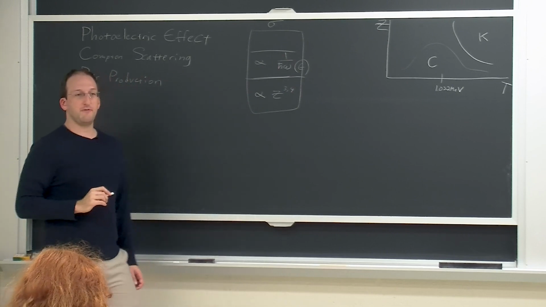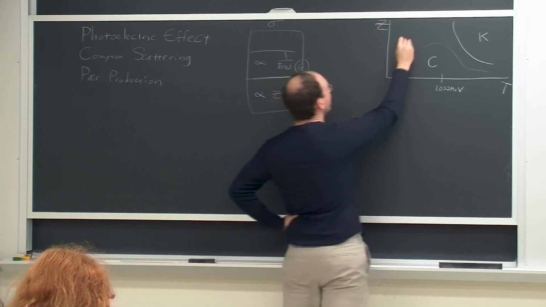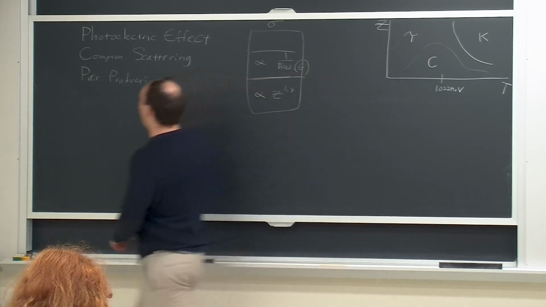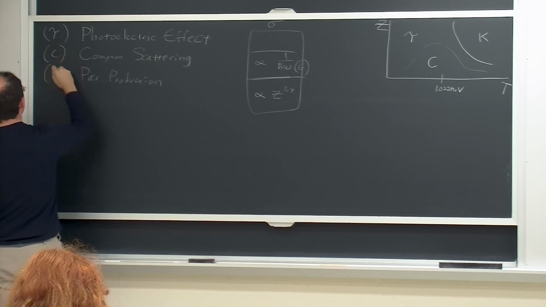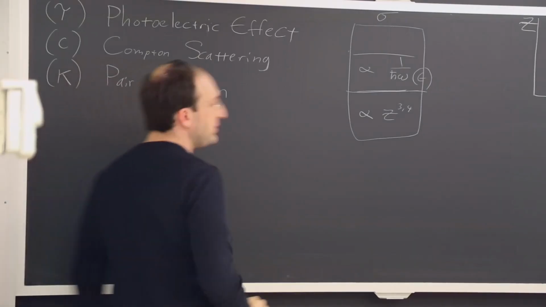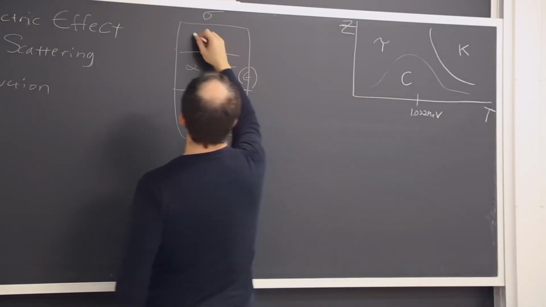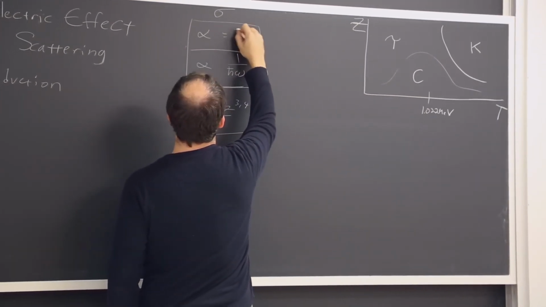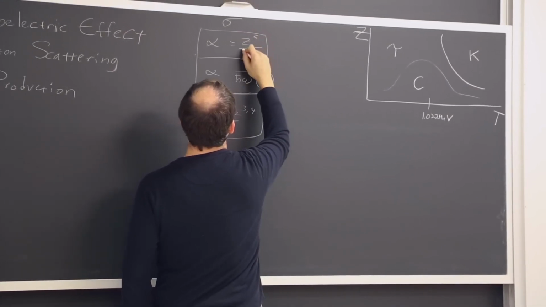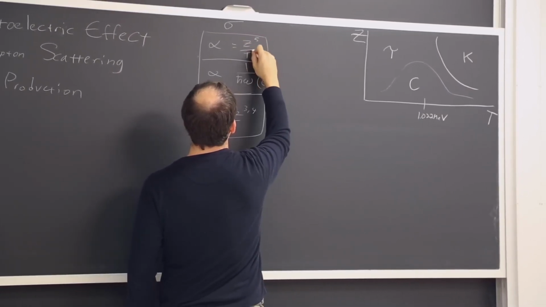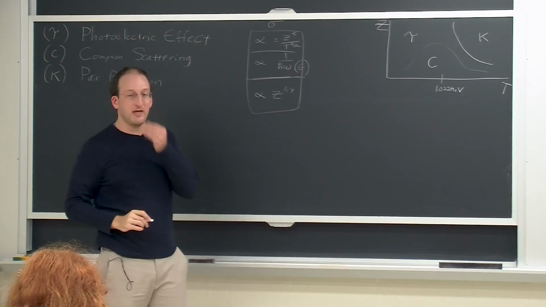And then what about the photoelectric effect? Well, that's the only place there is left, right? We'll give it the symbol tau. I don't quite know why they chose those symbols, but I'll just stick to the notation in the reading. And then the idea here is this was proportional to something like Z to the 5th over energy to the 7/2. So significantly low energy, significantly high Z.